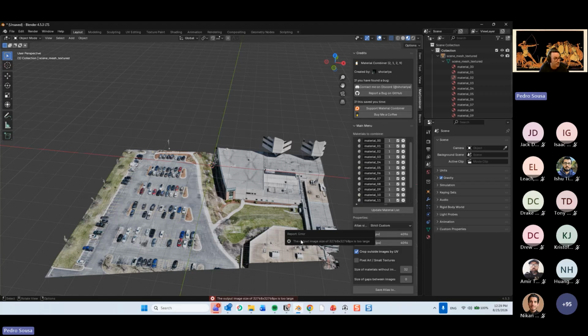You see, I have this error over here that tells me that the output image is too large. This is very common for drone elements. I've had a lot of requests recently from people asking how they can reduce the image size. I'm trying to bring my drone model into cmBuilder, but the images are too large. Just recently a user told me about this specific thing that I didn't know before.